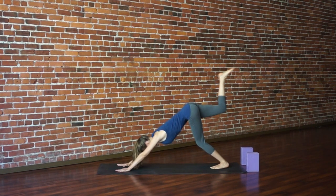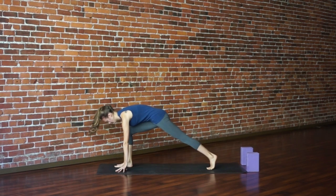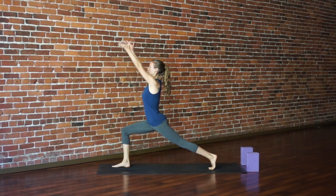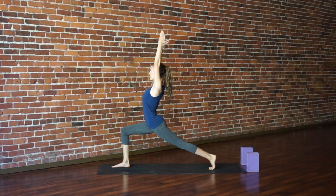Low lunge as you breathe out. Legs stay the same, high lunge. Inhale, sweep your arms up. Stack your shoulders over your hips. Make sure you're not over tucking or overarching your low back.